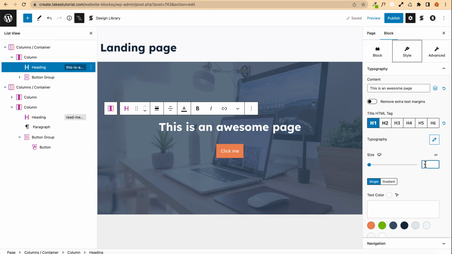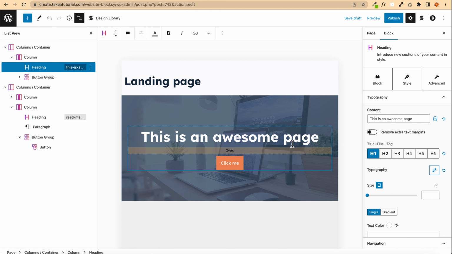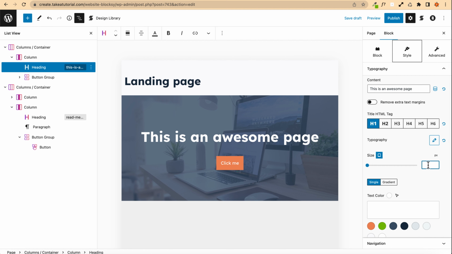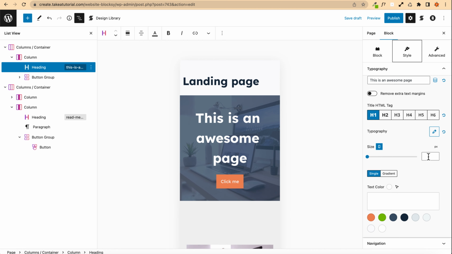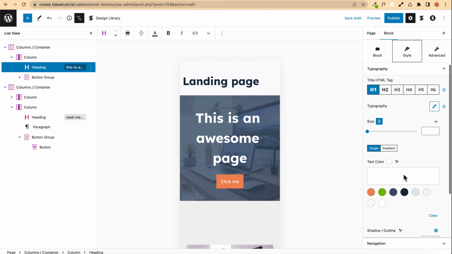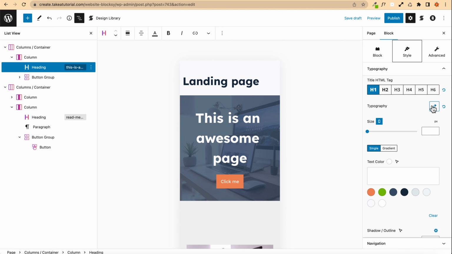You can use 60 size, for example, and of course you will need to adjust it on tablet, phone. For example, on tablet we can go about 40, or maybe a little bit more, maybe a kind of 48. Okay, and then check on mobile. Okay, that can work, of course, but maybe on mobile we need less space between different lines. So we can click on the text, and we can click on typography.